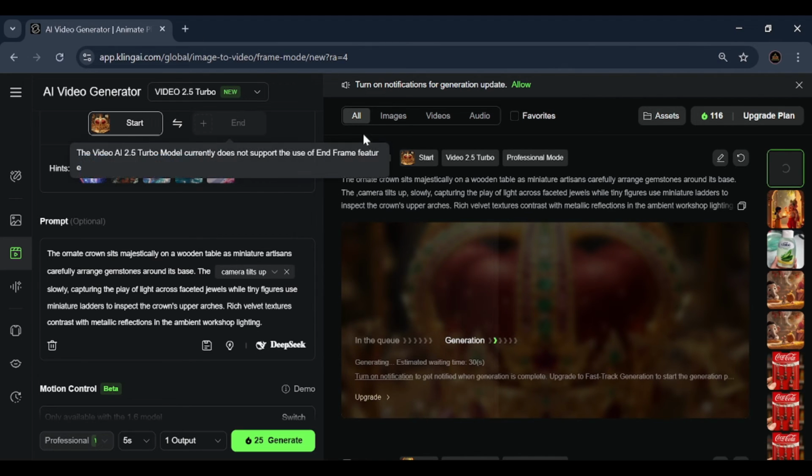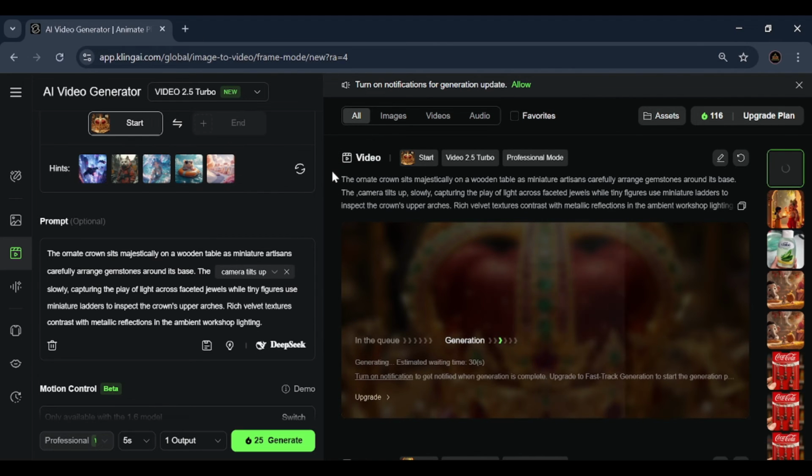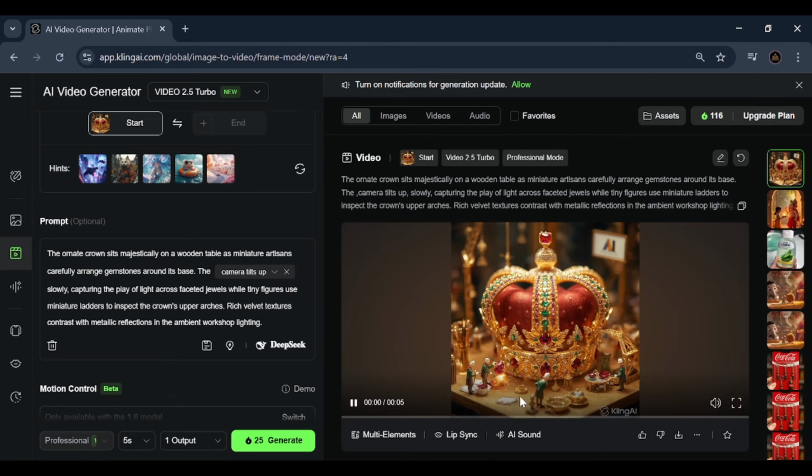So for now, let's just use Kling AI. But still, it's your own choice which tools you want to use from the Notion link that I have provided. So let's see how the result is. This will take a while, alright, and once it's done, I'll get back.